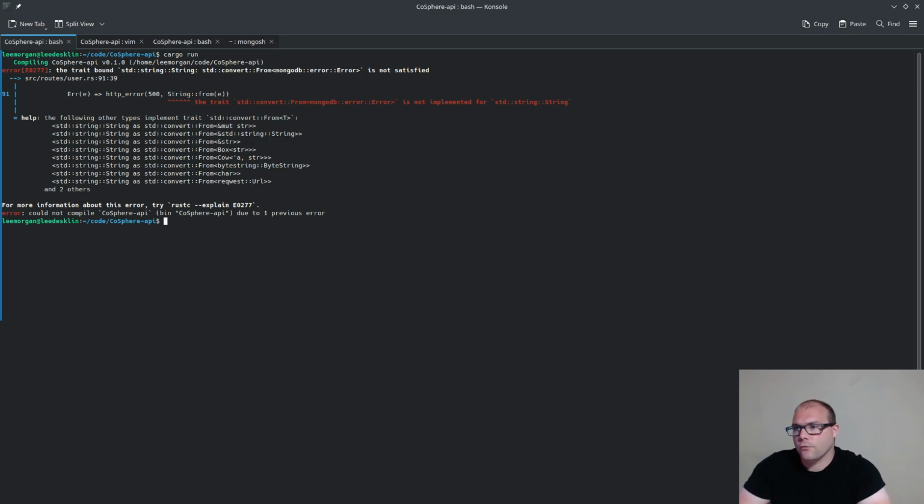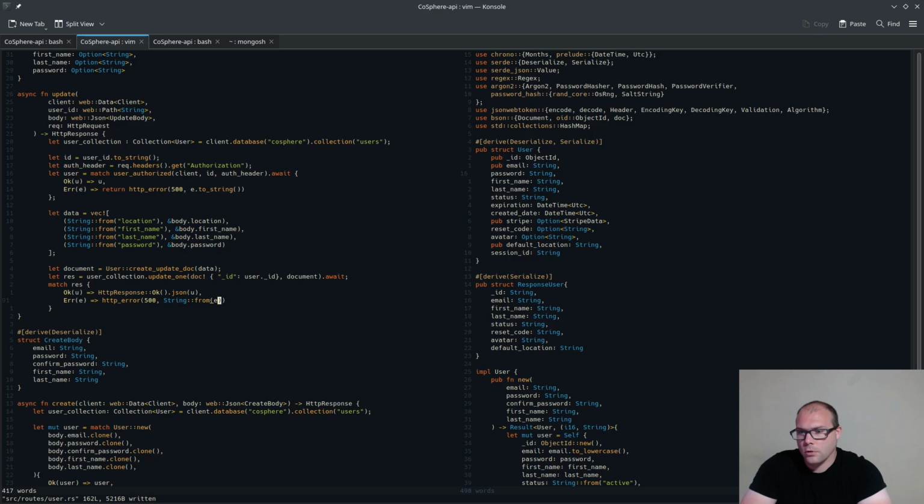Trait convert from Mongo error is not implemented for string. Okay, that's fine. I think e dot to string is what we want.